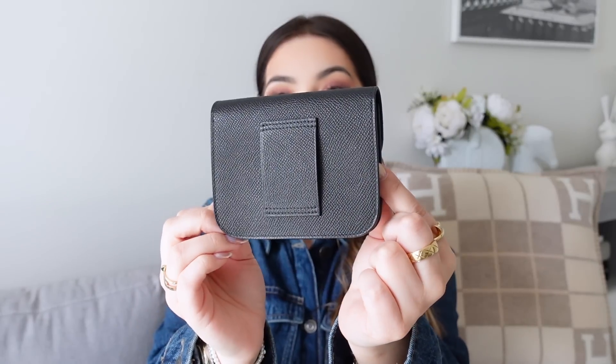So this is called the Hermès Constance Slim Wallet. As many of you may know, it is a relatively new style from Hermès, and they added a belt loop so you can wear it on your waist. There is also a Constance Wallet available from Hermès which is slightly bigger, with slightly different construction inside. It has two compartments inside, a middle zippy slot, and two or three card slots on the front. It is slightly taller — this one is more square, more compact, and to me it's more like a card holder.